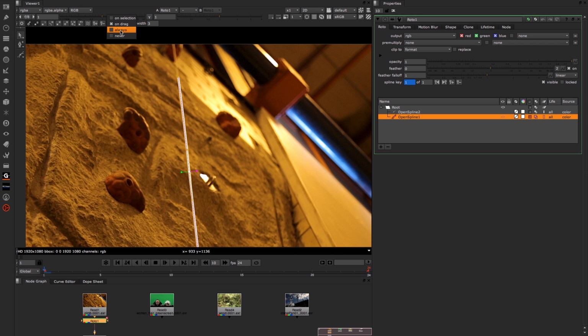If I then say I want it always, whether I've selected it or not, I always see those hulls or the width. And if I say never, obviously we're never going to see them, even if we click this and move it around. Okay, so I'm going to tend to leave it on either on selection or always, depending on what you want. On selection works for me for this example.